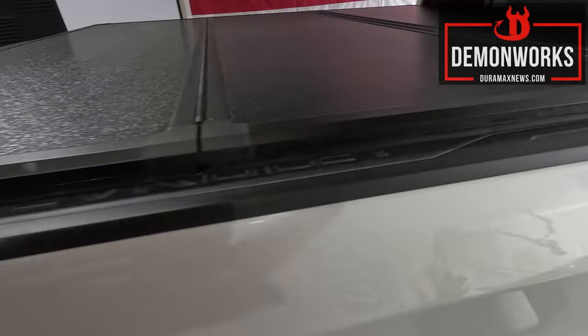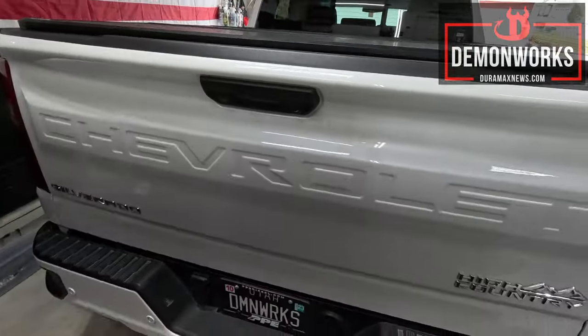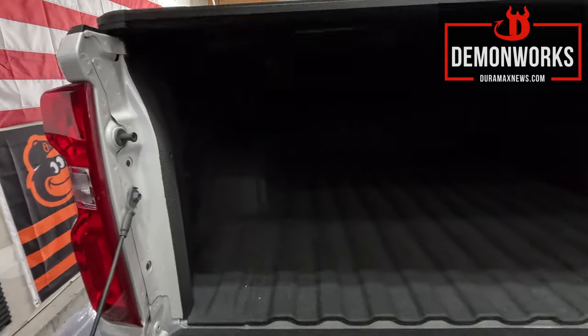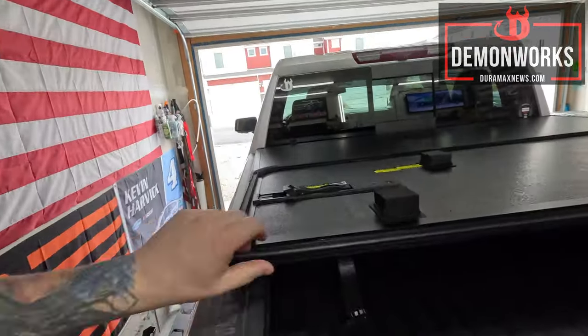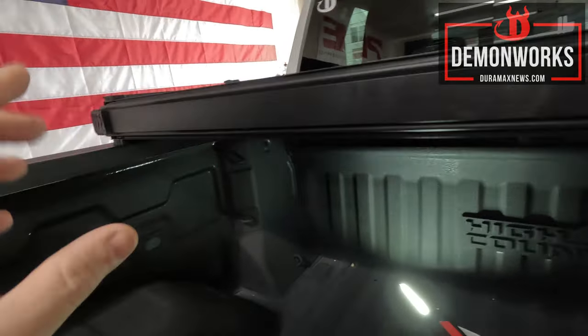I can't believe how nice this is — I'm blown away, absolutely super cool. These are the little clips that you're going to lock in when you tighten that down. I'm going to crawl under there and take a look at what we need to do. There's one fold — I like it. We can see where we need to latch those down and take off that tape. I decided to just fold it over and lay down in there to adjust these.